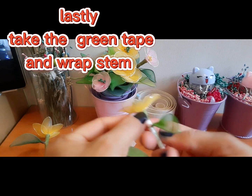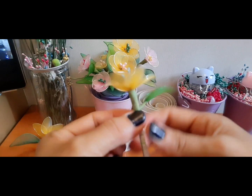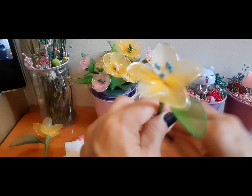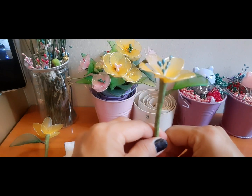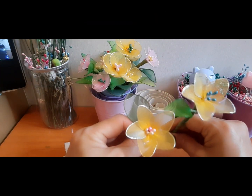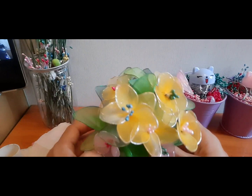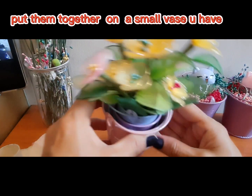Lastly, take the green tape and wrap the stem. All done. Put them together in a small vase you have.